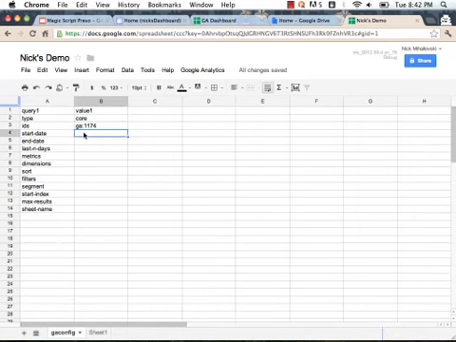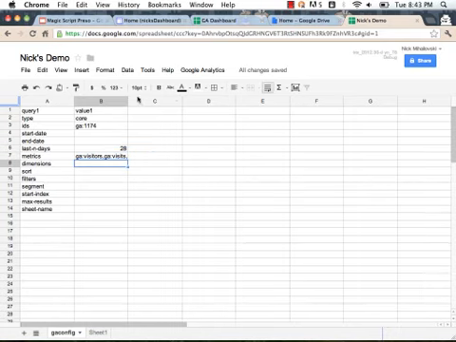You can specify the start and end date, just like you can configure the date range in Analytics. In this case, we just want to query for the last N days. So we'll look for the last 28 days. For metrics, we're going to look at ga:visitors, ga:visits, and ga:pageviews.